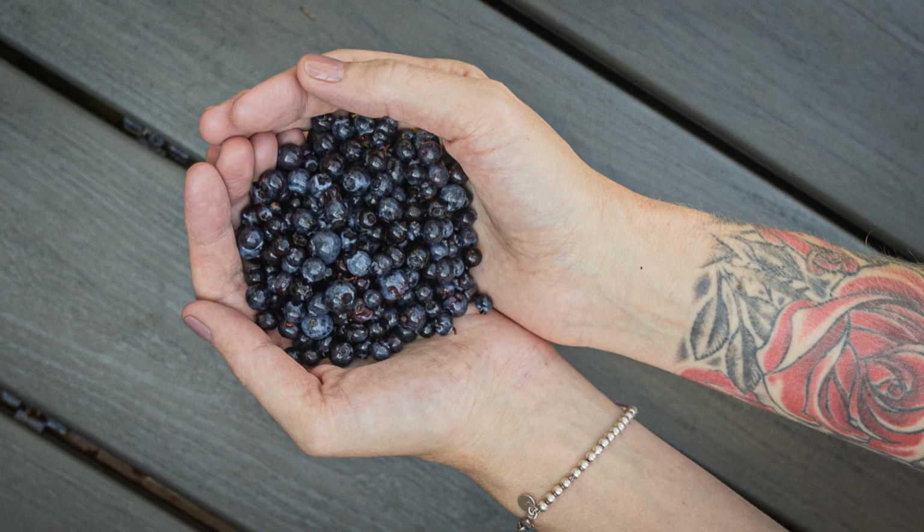But also, you can't forget to make sure to just eat handfuls of berries at a time when you're out in the field, because that's half the fun.